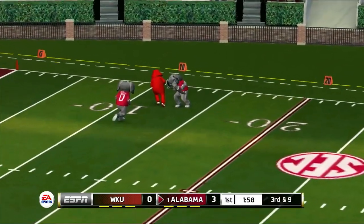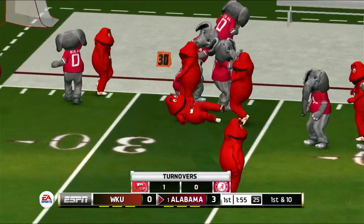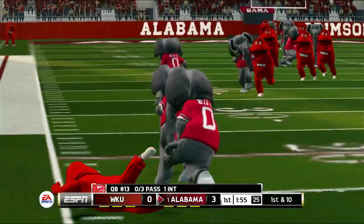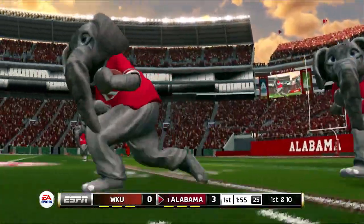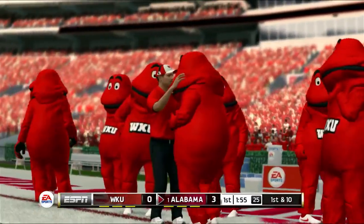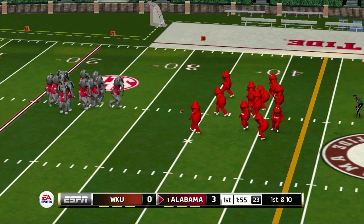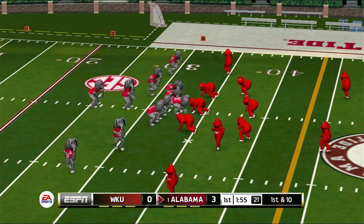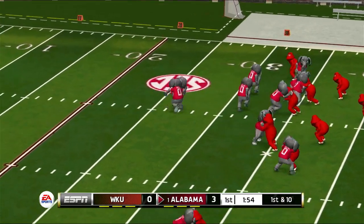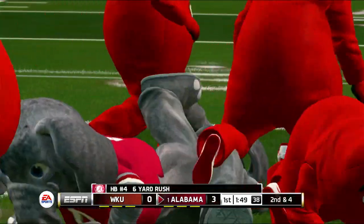And it's intercepted by the senior cornerback. He just jumped up and snatched that ball. Well, there, I don't think the quarterback even saw him. The defender went up into the air and made a great catch. Their own 33-yard line. It's first down. Alabama holds a field goal lead. Taken down as he works the left for a nice gain.